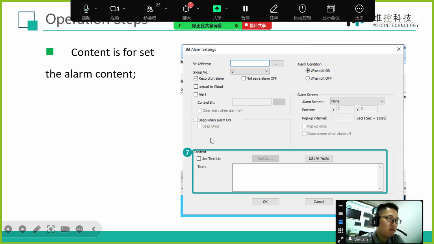And here is the content area. If we want to record into our table, we can display the corresponding alarm text in this area. For example, the temperature is too high, or humidity alarm, something like this.